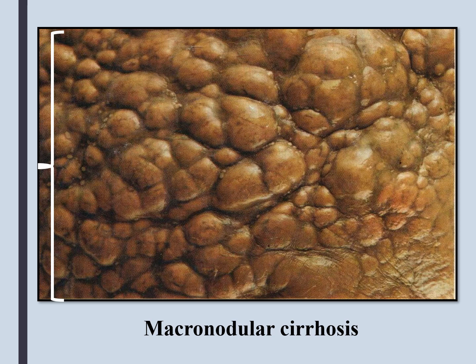In this slide, the external surface of the liver is diffusely nodular. However, the size of the nodules is equal to or more than 3 millimeters in diameter, and may even reach up to 2 centimeters or more. Therefore, it is called macronodular cirrhosis. The nodules are composed of regenerating hepatocytes separated by fibrous septa. The last type, which is known as mixed nodular cirrhosis, is characterized by the presence of both small and large nodules.